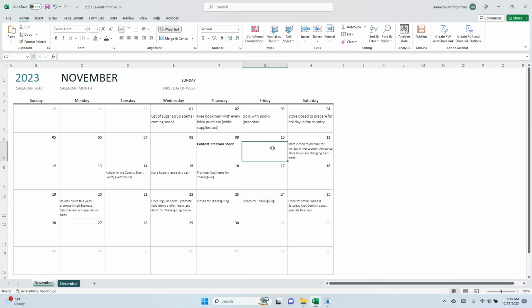So let's just say this month is completed, right? And so now I know what I need to do. So you could get detailed and come in here and say, okay, these are store hour changes, these are store updates, and those are going to be green, right? So I'm going to go through and highlight everything green that's updates about the business. Then I'll go through and mark, like, these are holiday updates, notices, all of that.